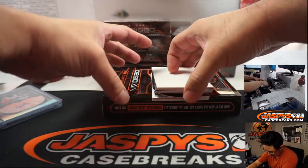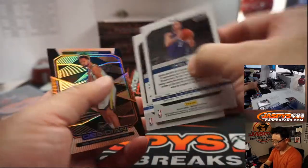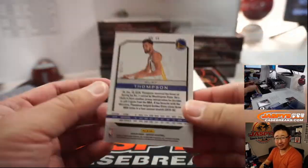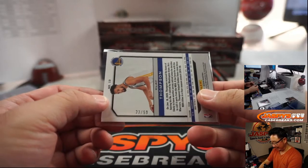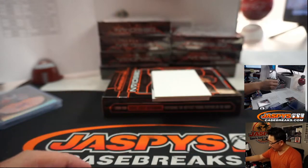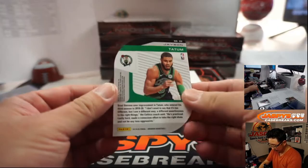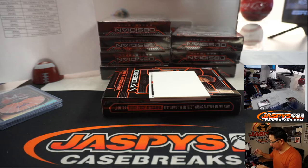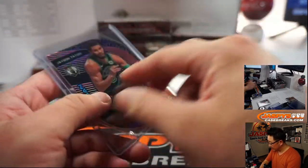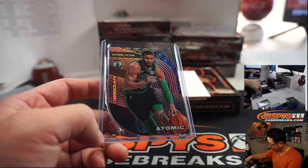You're only supposed to snitch on, like, massive corporations who are dumping poison into a local river — that's where you snitch. Your fellow professional athlete? Maybe not. Klay Thompson, Warriors 3 going to Steve Birch. Oh, there's a die cut in here — that's Jason Tatum Atomic, 3 out of 5. Celtics are a number-block team — Celtics 3 going to Steve Birch. I think you've got 3 on both the Lakers-Warriors number block and the Pelicans number block lists.